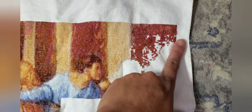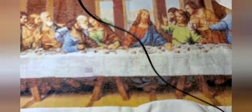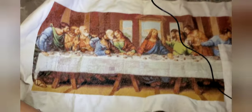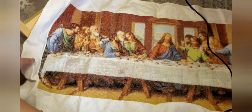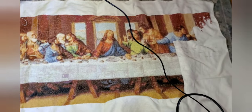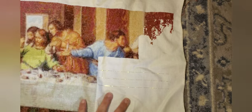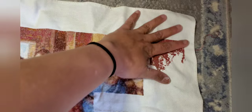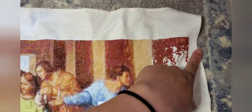Yeah, this is the only space I have left. I miscalculated when I started this project — I have so much space here on the left side and really only half an inch space on the right side. This is the first time I've miscalculated a project, but at least this is something that can be fixed. When it's time to frame this, I will stitch another Aida fabric on the side.